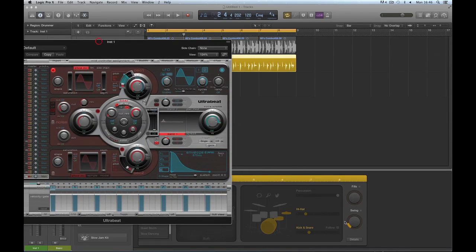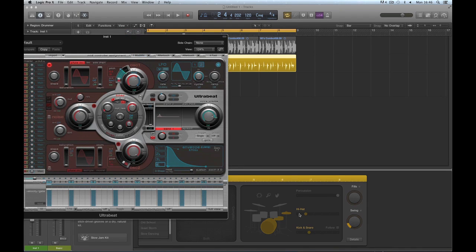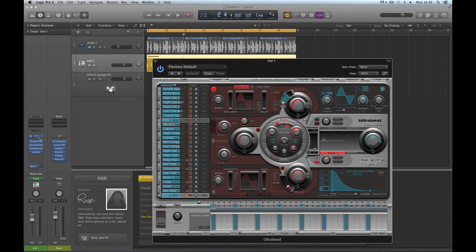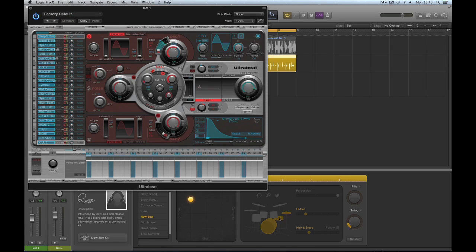Now, I'll just show you another thing. If you're using the drummer editor with an Ultrabeat or any other software drum box, it may be that some of these instruments here won't trigger the right instruments on the drum kit, because these instruments here, including the percussion ones, are all set up to trigger the correct sounds for the Drum Kit Designer kits. Generally it follows General MIDI, of course, but you might think, well, I'm building this beat using rows.